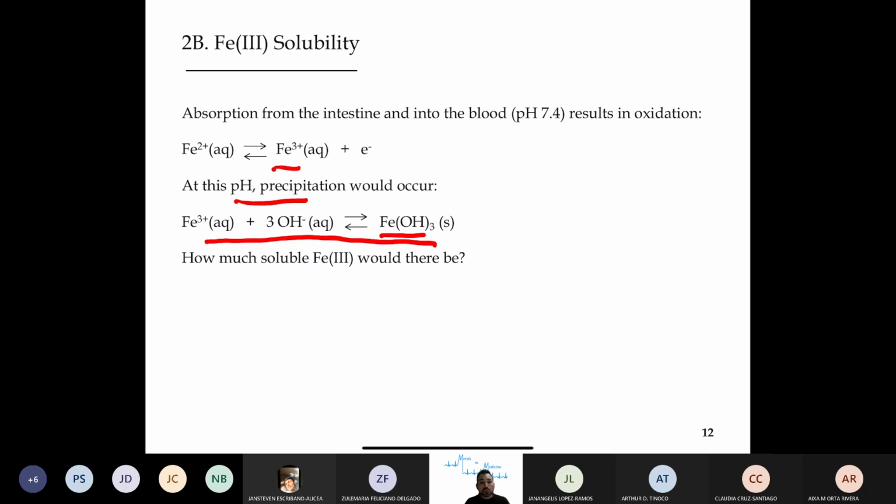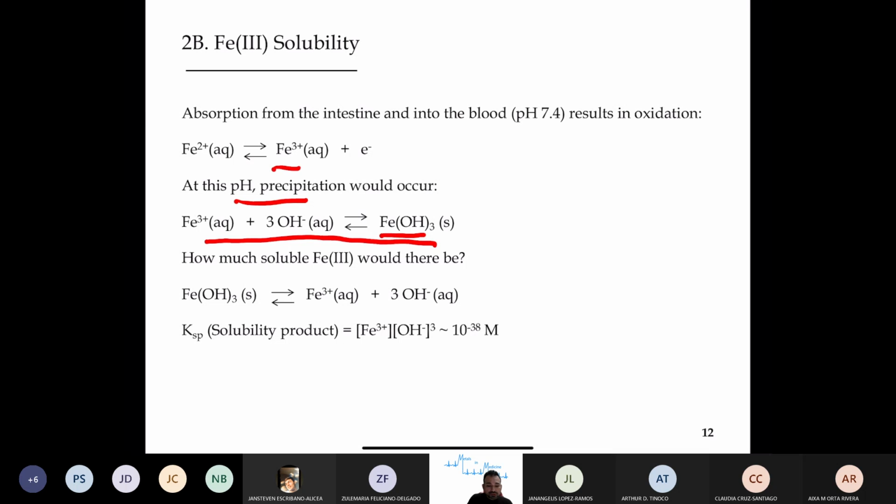And so if we wanted to quantify, well, of that amount of iron that gets precipitated, what remains soluble? Let's see how much relative iron would remain soluble. So let's focus on iron hydroxide, in this case trihydroxide, as our representation of precipitation of iron 3. If we were to focus on its solubility product, remember solubility product is a measure of the dissociation of the iron, in this context, from the hydroxide anions. Well, it turns out that the KSP, the solubility product, is 10 to the negative 38 molar.